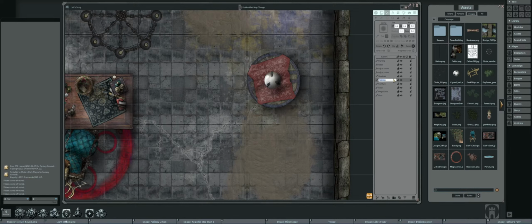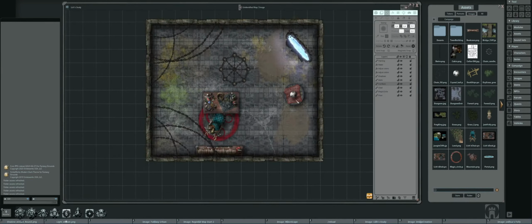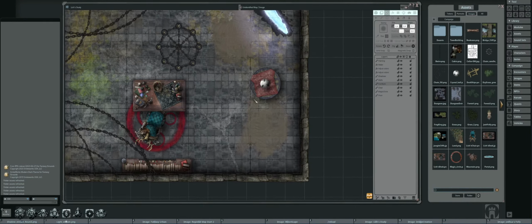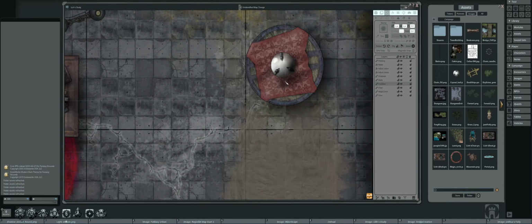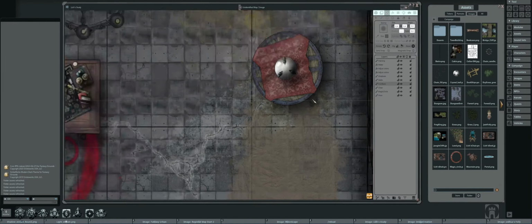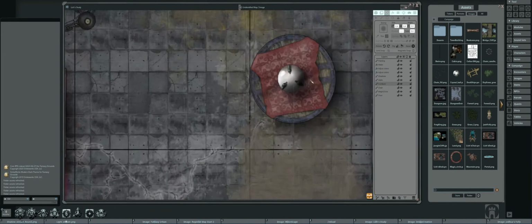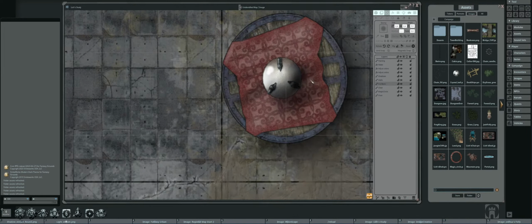That's our walls. We should name that. Yeah, very cool.